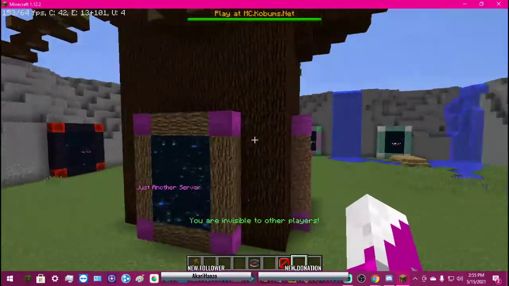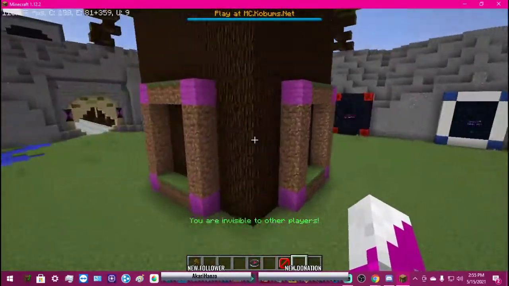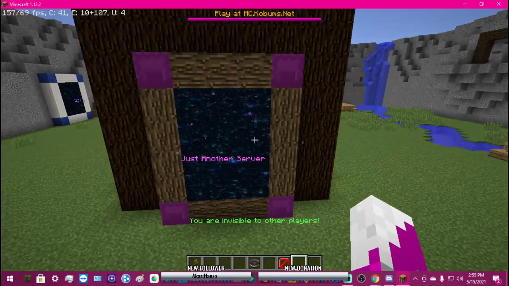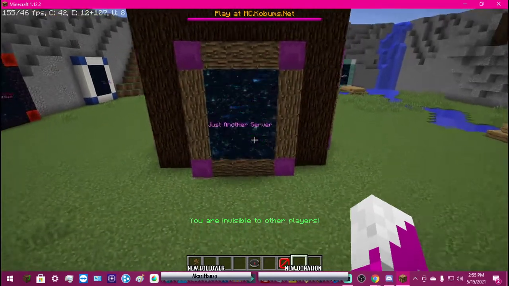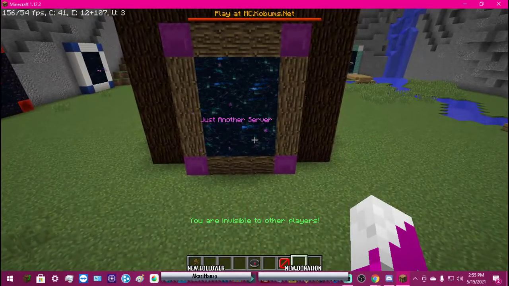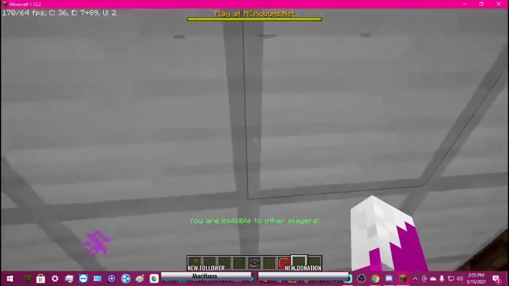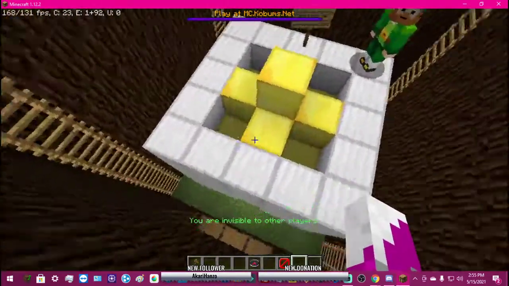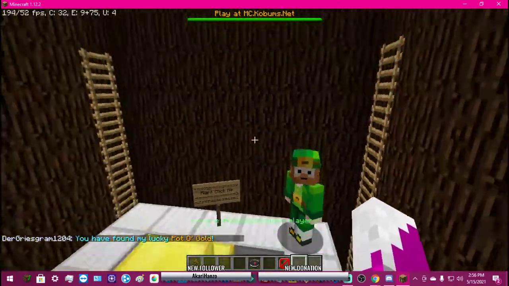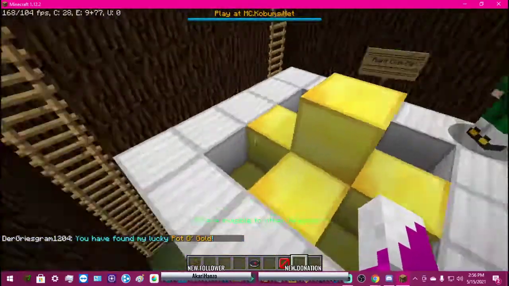Now, on the actual center of the tree, you'll notice I have the area set up for four new portals, including one that says just another server. This one's actually open to the public. Can you figure out, chat, where it goes? I'll give you a hint. It's lucky. Because it's an Easter egg. And if you right click this dude, you'll be like, ooh, you found my lucky pot of gold. That was a terrible accent. Why did I do that?